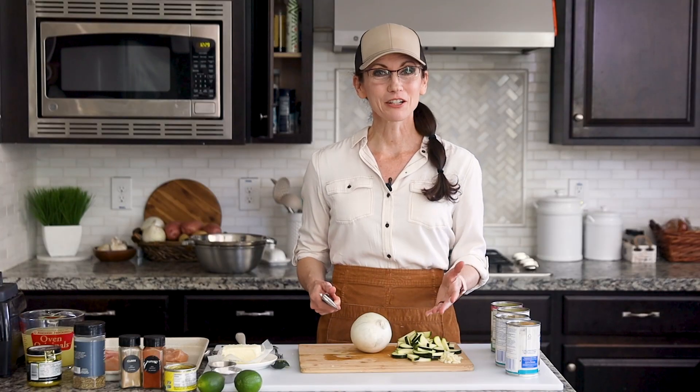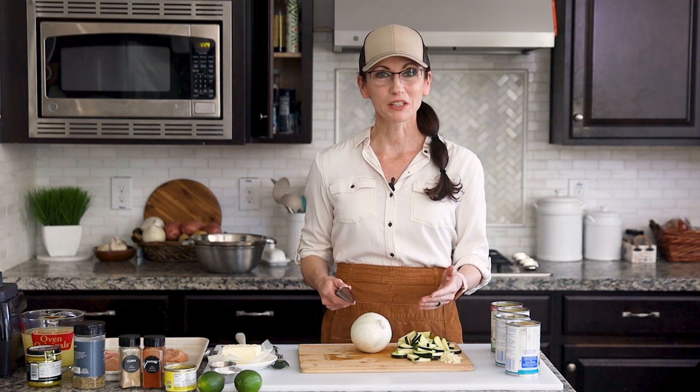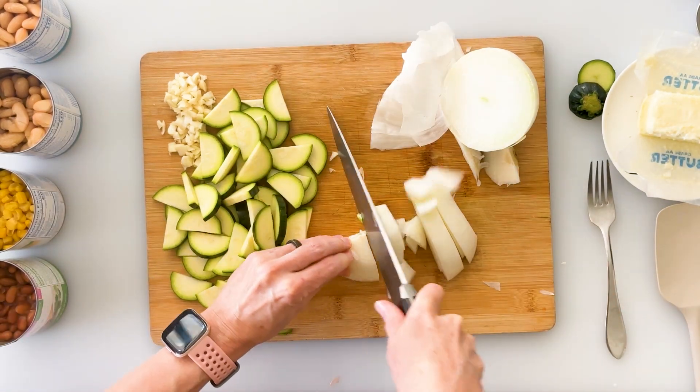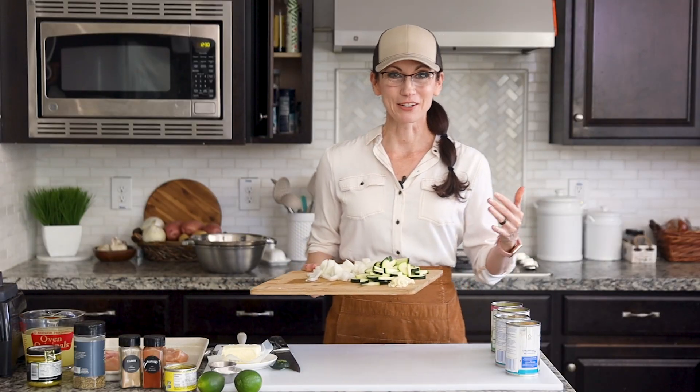I love the flavor of onions but I find that sometimes their texture can be a little bit difficult to digest, so I found it's much easier if they can be cooked really soft and then blended smooth. We'll chop one onion in half and half again, peel off the outer layer, and then just give them a simple rough chop, and then we can set this tray aside before my eyes are about to start watering.